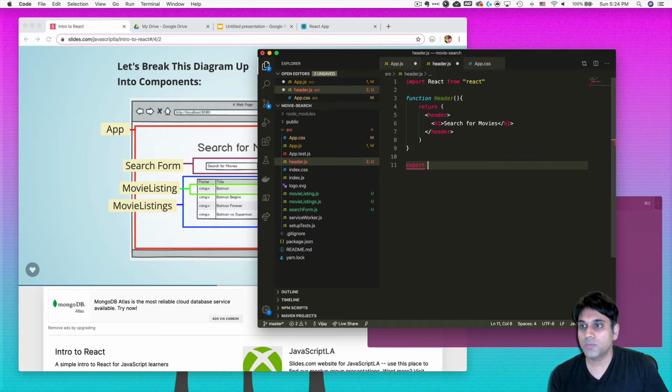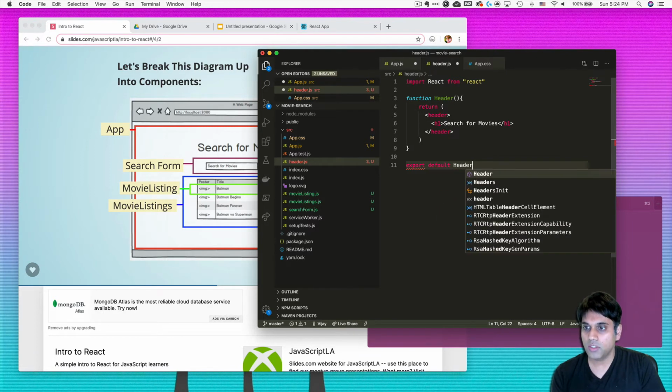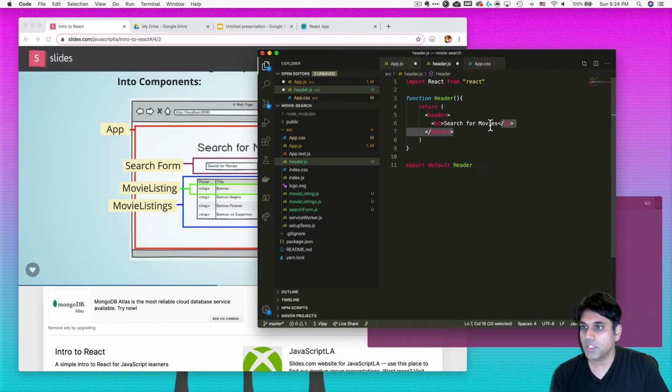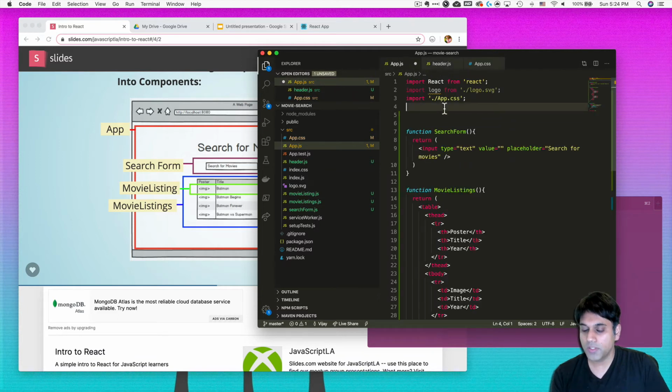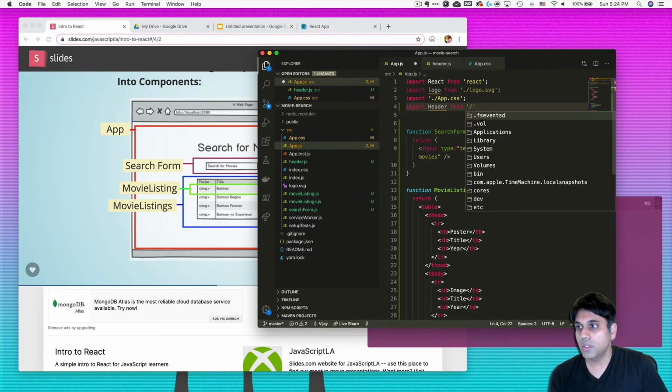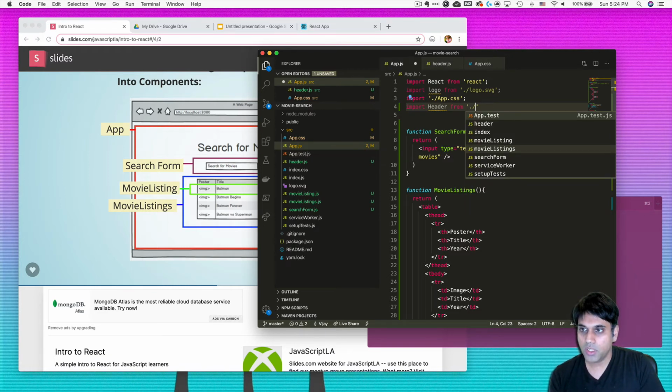And then the next thing we want to do is make sure that we can export this particular code and make it available everywhere else as a JavaScript library. So I'm going to do export default, and we just want to say here I want the header as my default. So I'm going to save that. Then what I want to do over here is bring it in. So I'm going to say import header. That's going to be the function that we export, and I want to bring that in from, and since I'm in the source folder, I can use the dot to point to that. And then I can say import from ./header.js.